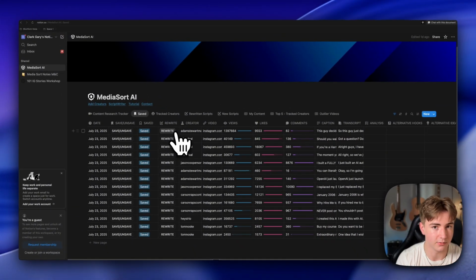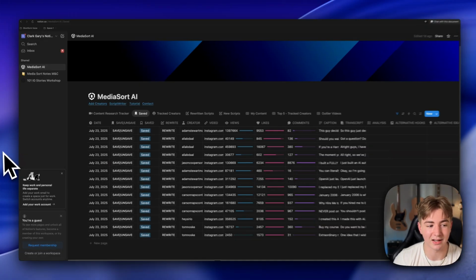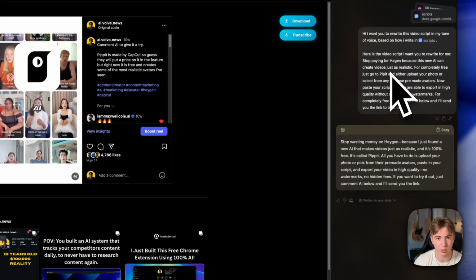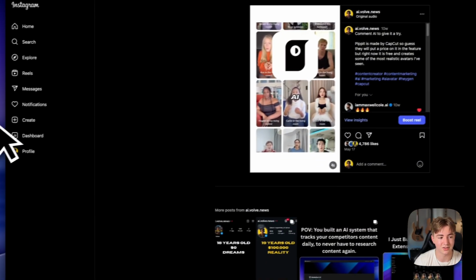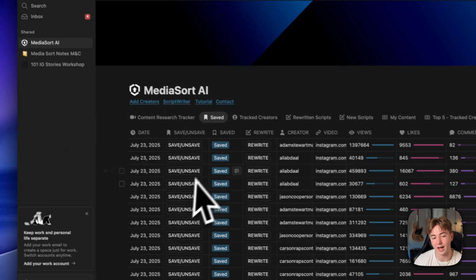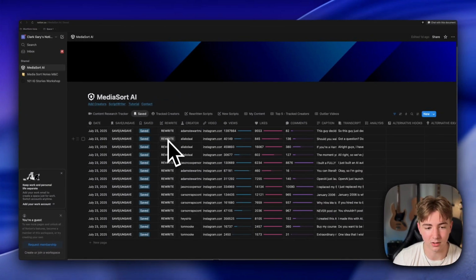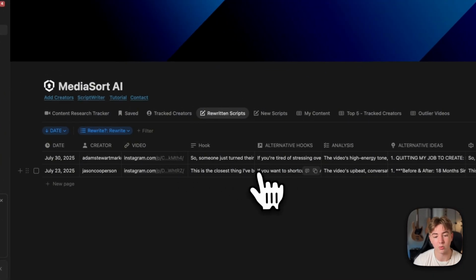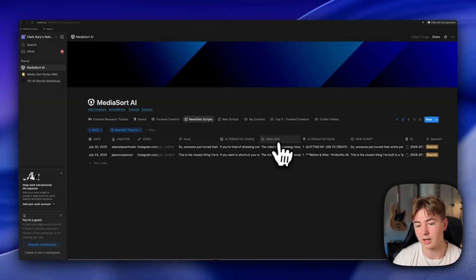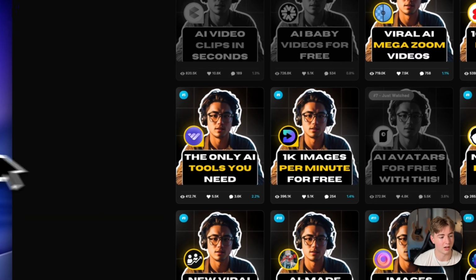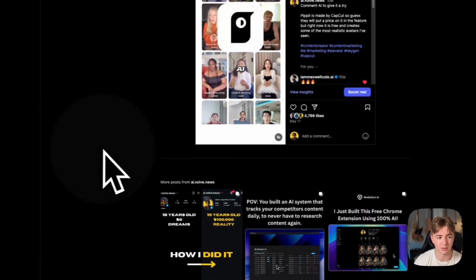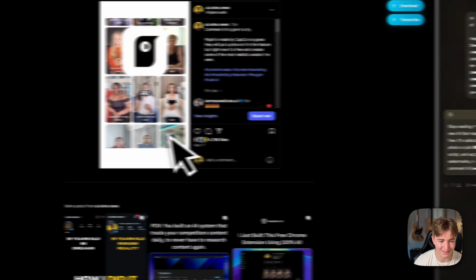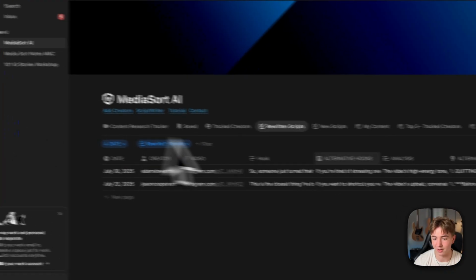And now with these saved videos, using this rewrite button, we will essentially do the same thing we did with Dia right here, where we ask you to rewrite it in your voice. But since this system is something we build out for creators, we will have this prompted and made already. So as soon as you press the rewrite button, they will appear as rewritten scripts here with alternative hooks, the original hook, analysis, alternative ideas, and the new script, just like the one we did here in the Dia browser. Right. So basically following this exact same system, but completely hands-off and automatic.